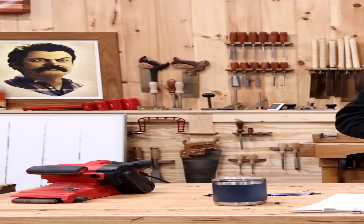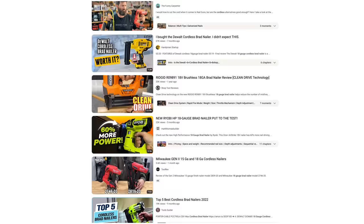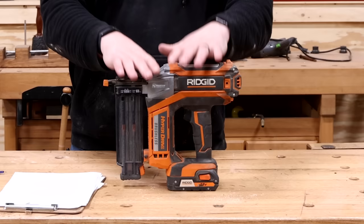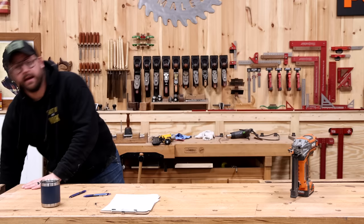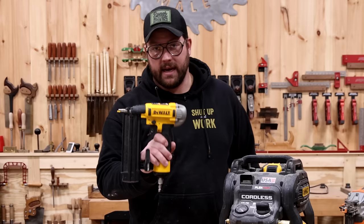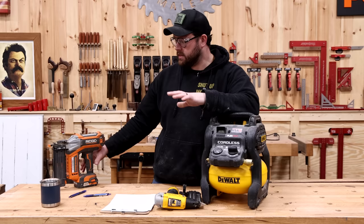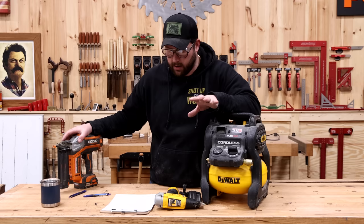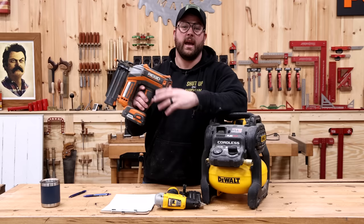The third tool that I don't think any beginner should purchase is an 18-gauge cordless brad nailer. Bear with me — this is an incredibly popular DIY tool, it's versatile, and if you're already on a specific battery platform it can be awesome. But I have a better option if you're just getting into the craft: a cordless compressor and an 18-gauge pneumatic nail gun. The cordless nailer runs about $250, and for that money it's a one-trick pony — you can only shoot 18-gauge brad nails, so for $250 you can do one thing with this tool.